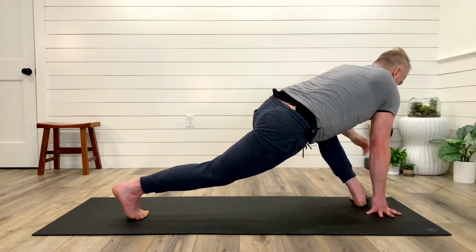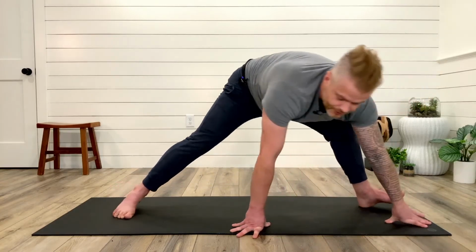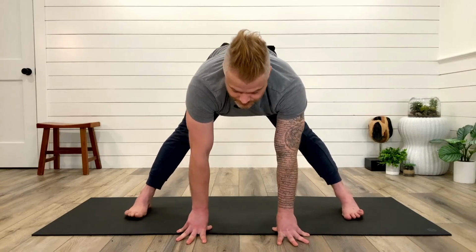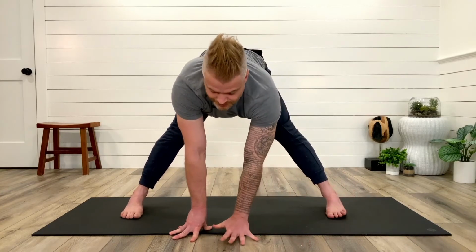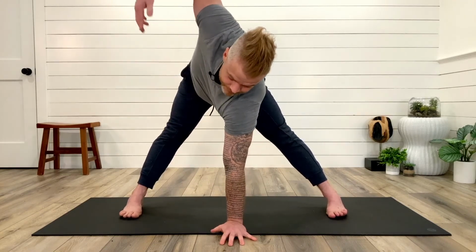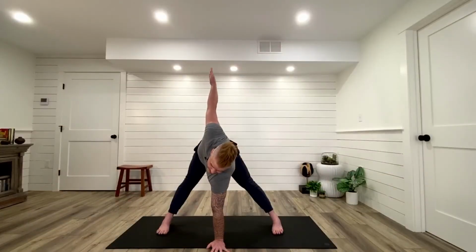Now release that same twist. Walk your hands across the ground to face the long edge of your mat. Once you've done so, come all the way up to the tips of your fingers. Place your right hand on the floor beneath your chest. Rotating off to the left, reach your left arm straight upwards into the air. For the next few moments, hold that and breathe deeply again.